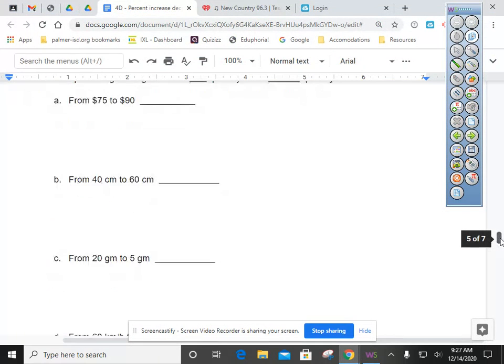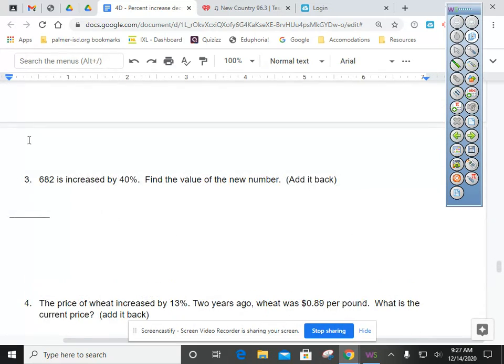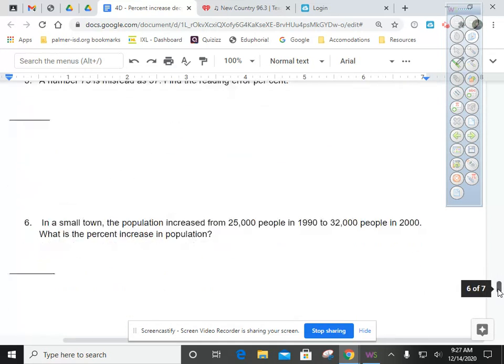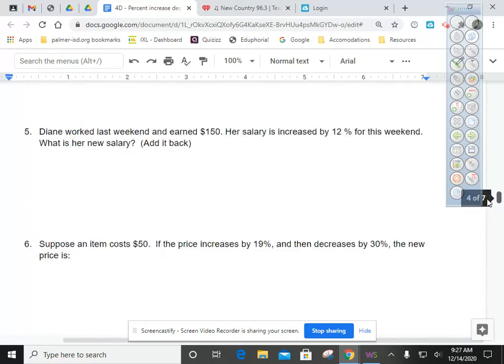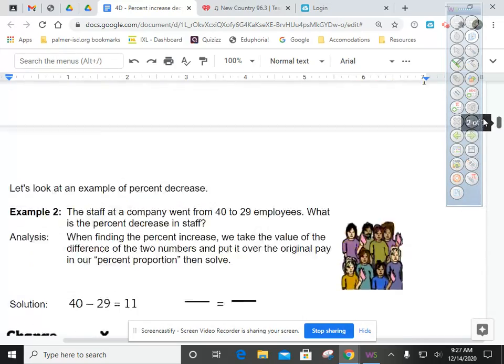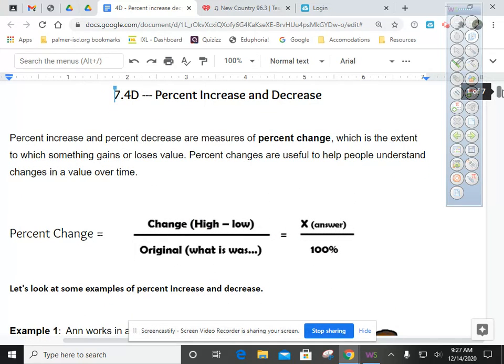So you are going to do all of these. If you do not have it printed, you're going to do them all on notebook paper. And then tomorrow when we meet and we have our Zoom, you're going to show me that you did them all. There are 10 of them. But I'm going to stay on right now so you guys can start working in case you have questions. I won't get off until the bell rings. Everybody be on the Zoom tomorrow at 8:38, please. And Silas, stop typing in the chat. That's not cool.